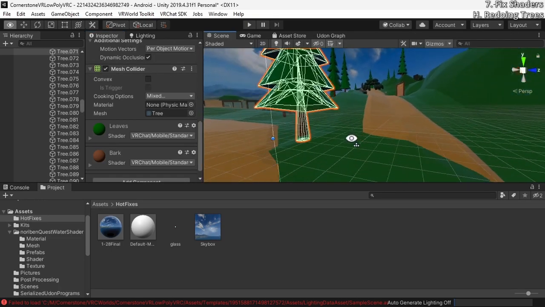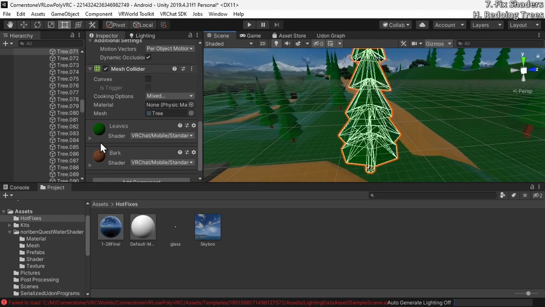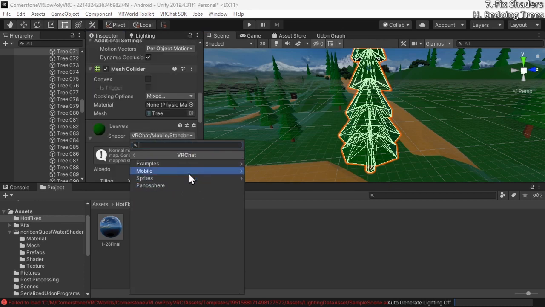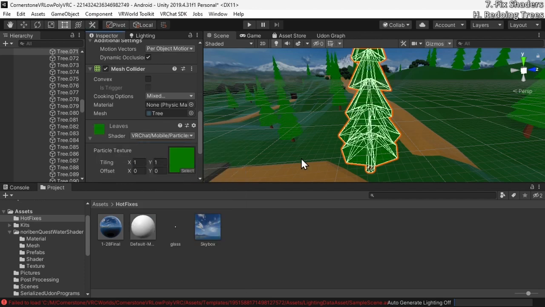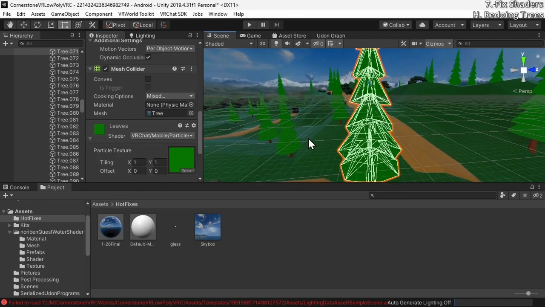When we replace the leaves with VRChat mobile particles alpha blend, it would give a purple tint to all the leaves. Not the pink color where the texture or shader doesn't work, but a dark purple tint to everything, as if it switched from grayscale black to white to this dark purple to white.